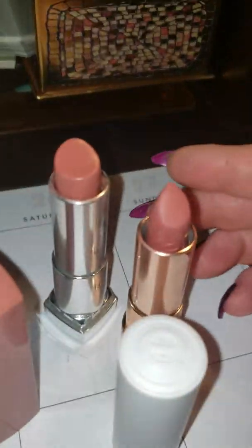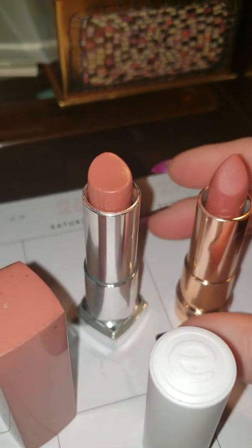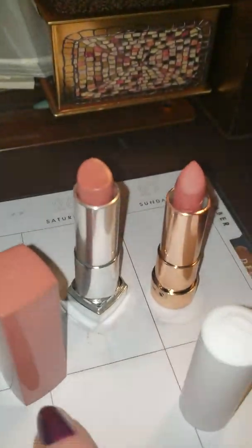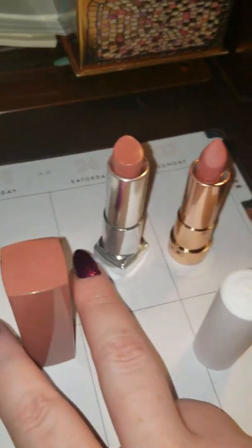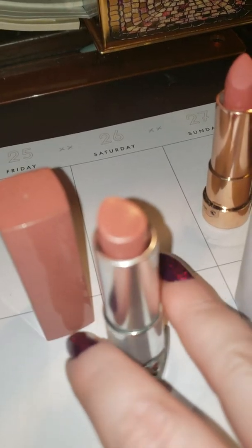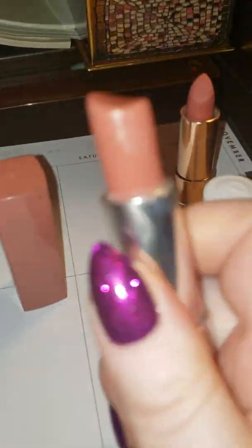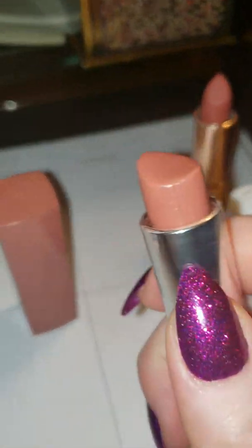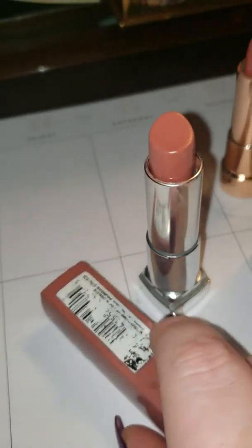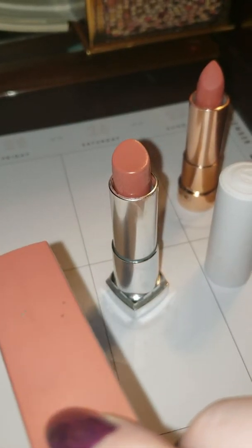So I wanted to post two of my absolute favorites. One I actually just recently found, and one I've been using for about a year. This one is Maybelline. I'm a bougie broad — I like my fancy stuff, I really do. But I love a deal. So this is that Maybelline One For All lipstick. And I don't know if you can see how well loved this thing is. I've had this for about a year, and this is the one that works on all skin tones. It's got all the purse goo on it.